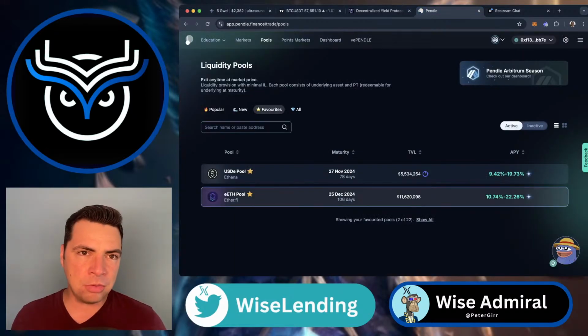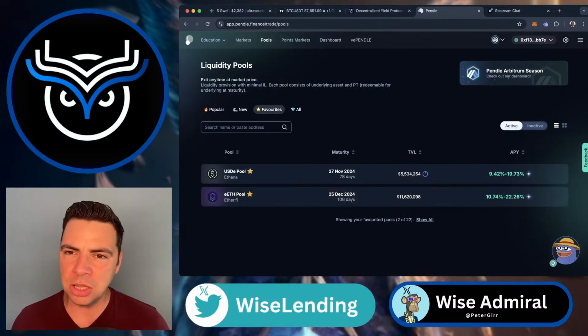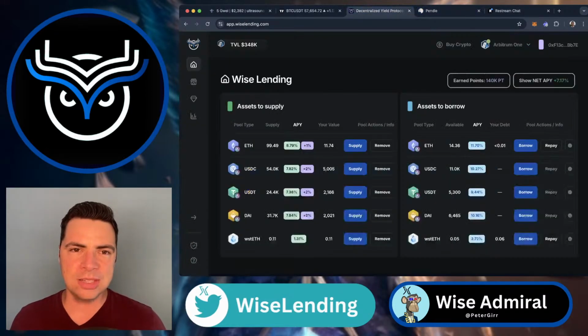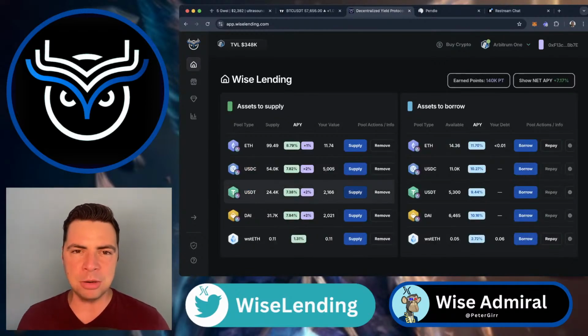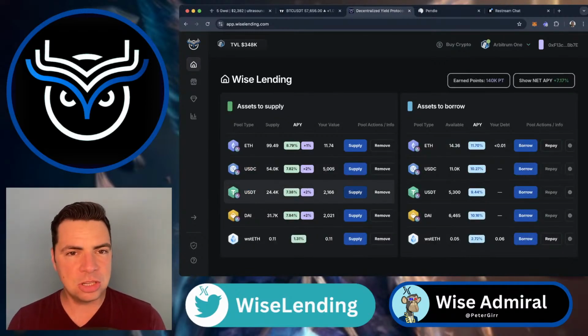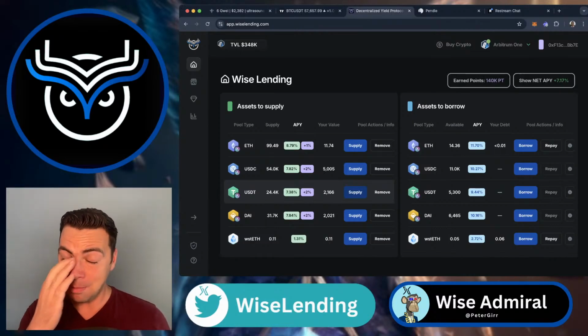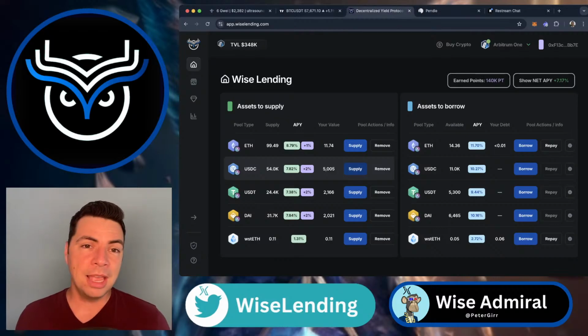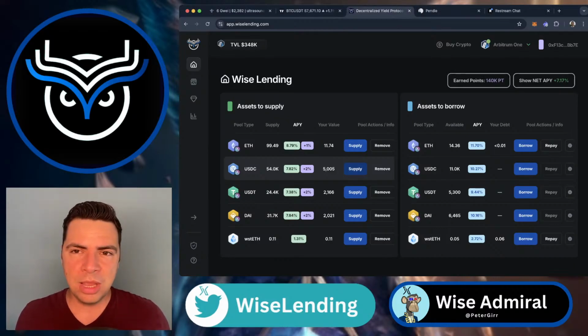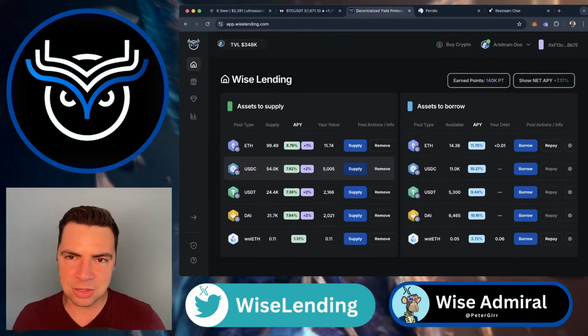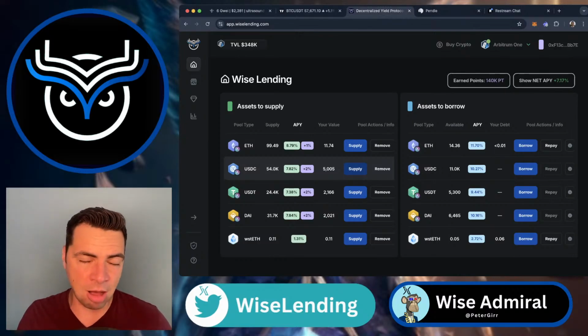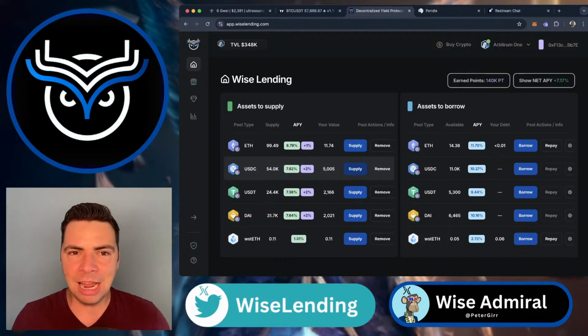But for now, we're using Pendle. Pendle's really, really good. And there is some give and pull as far as what to expect with the APY levels. But this is something that's just going to get better and better and better as things go on. And still, we are offering more than double the APY in stablecoins of our competitors, mainly Aave. Aave is still 3.5% APY in stablecoins. We're more than double that.